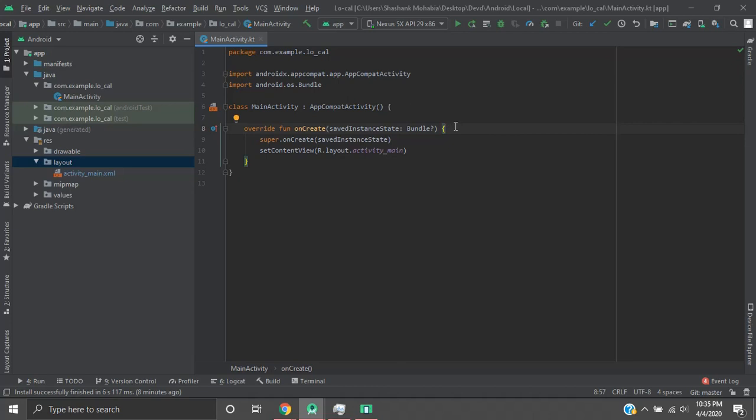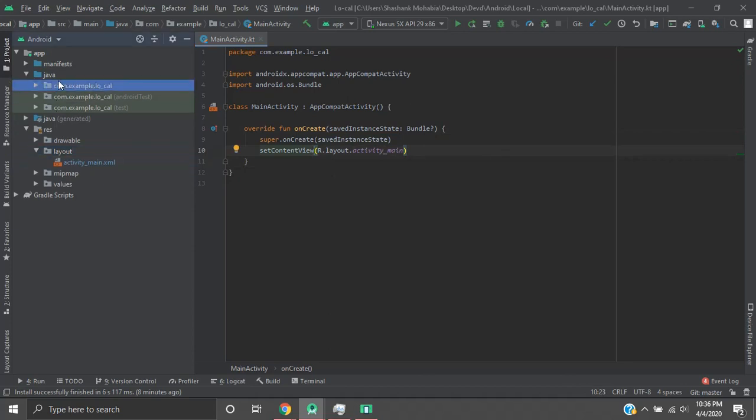And whenever we again press the app's button on the app screen, it returns the entire data that was already filled there in the form of a saved instance state. So then we can use the entire data again, and that's how the autofill forms work in Android. So that is the information.